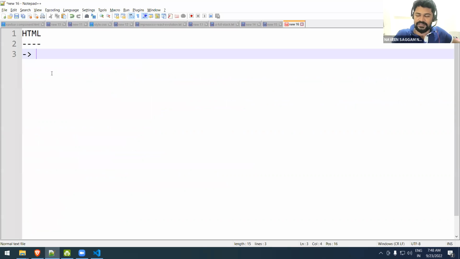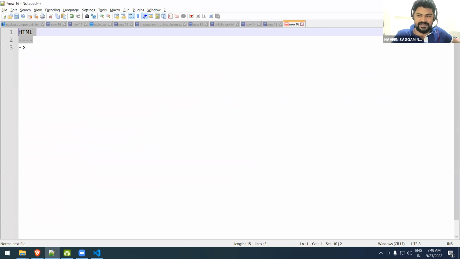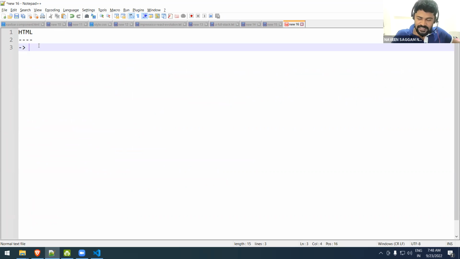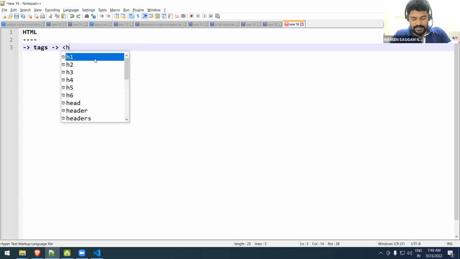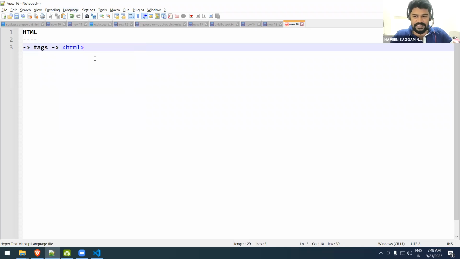Okay, so for every website, the backbone is HTML, and every developer has to start with HTML. So what HTML contains is full of tags. And how the tags look is like this: less than and greater than symbols, like the html tag, the head tag, and p stands for paragraph. If I want to display an image, it is the image tag.